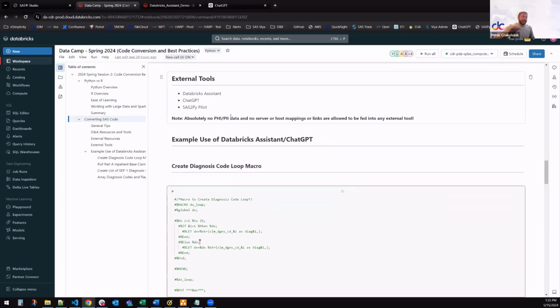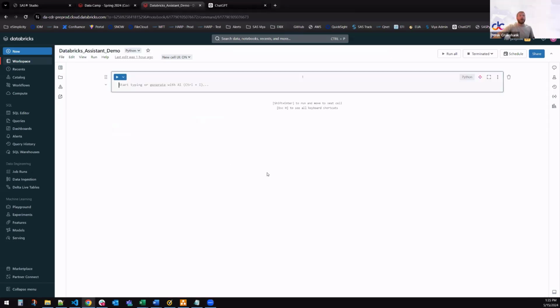And lastly, before I get into some specific demos, I want to talk about some external tools that are out there. Databricks Assistant. This is coming to production Databricks. Right now, I can show you a little bit about it in our pre-production.